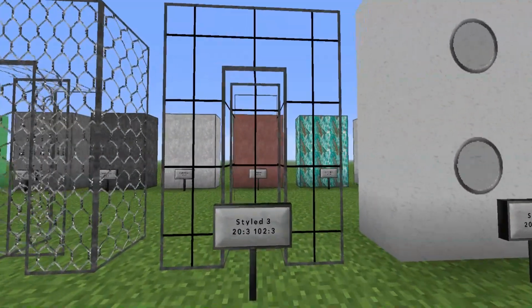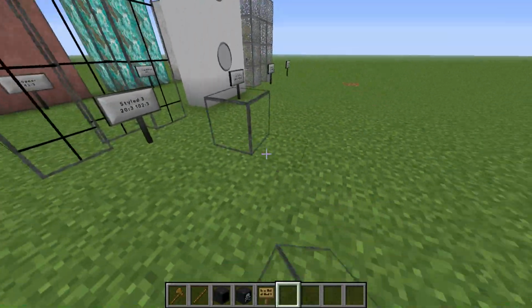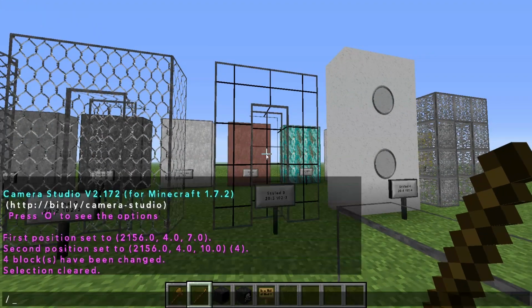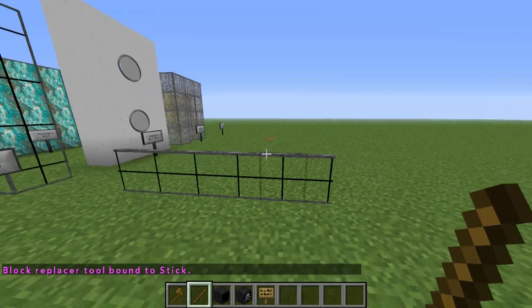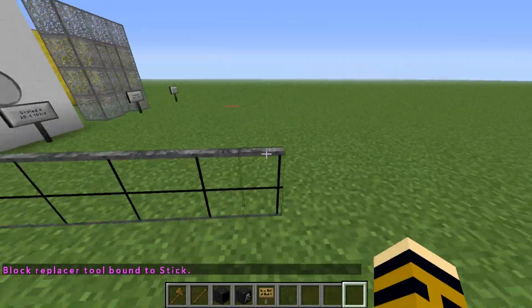This one's really cool, so 20 and 3 and 102 and 3. This is really good, for example, with the glass panes, and if you use the replacer tool, which you can grab a stick, do /repl, then do 102 and then :3, for example. If you just right click, then that will apply that block. This gives you a really cool handrail type thing, so that works really nicely.